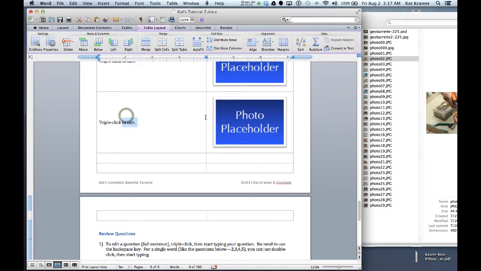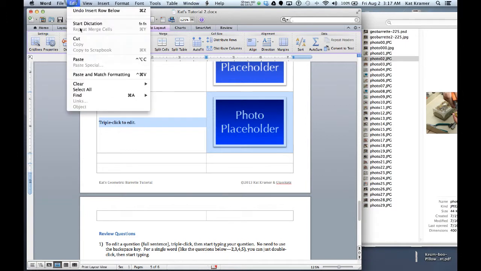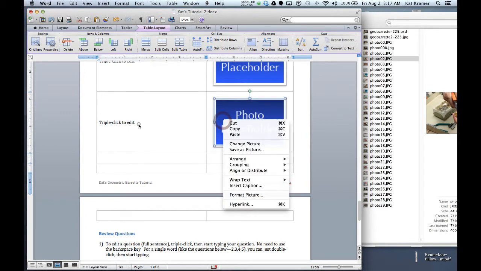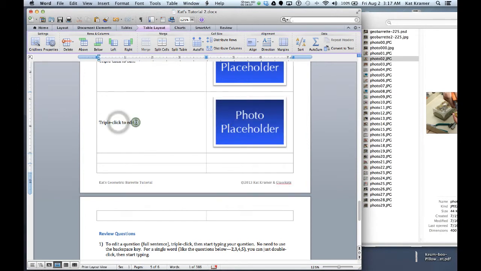Then I can click and drag to highlight these items on this row and go to the edit menu and choose copy, and it's actually not letting me do it. So see if I can do it this way. Nope, it's not letting me do it.